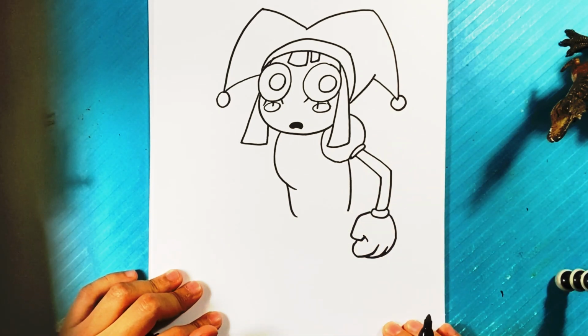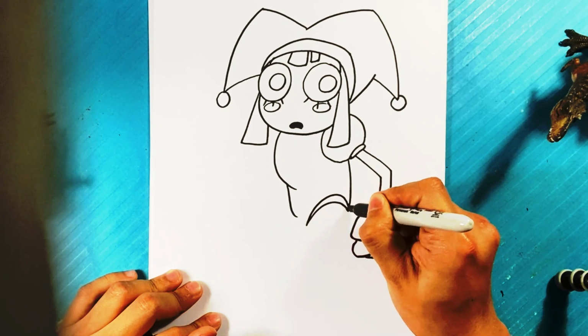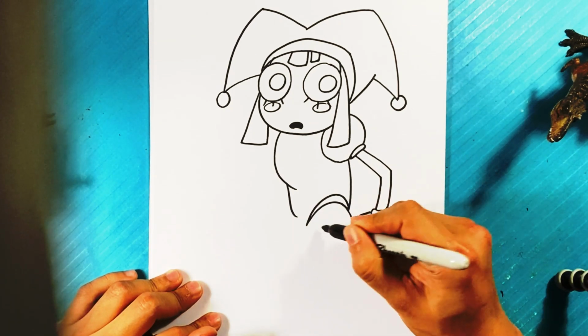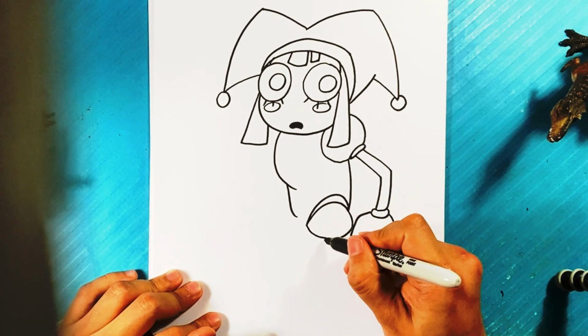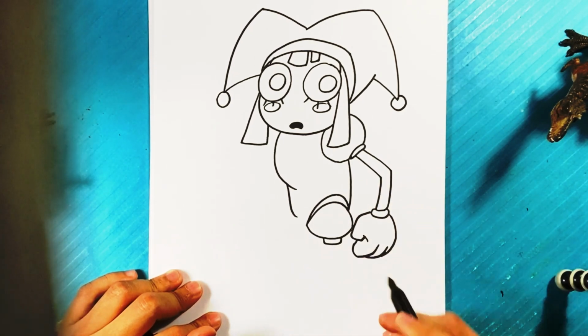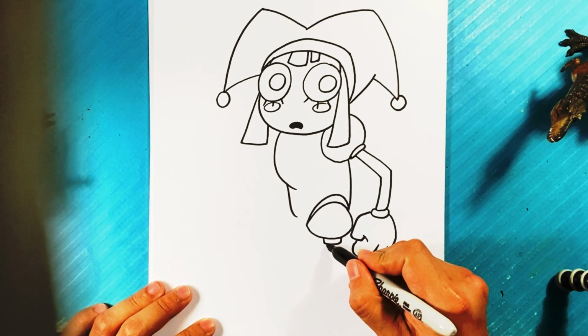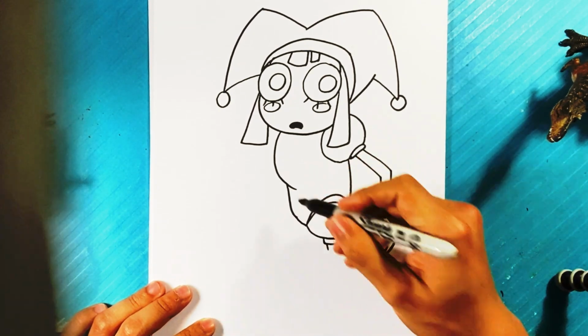Curve, line, line right there. It's kind of like the bottom part right here, and then you're gonna have that. It's almost like the same thing on the shoulder, but kind of around the pants area. Line over there. Okay, well, we got to do this side as well. So same thing over here, this design.